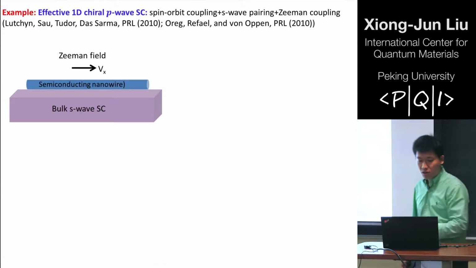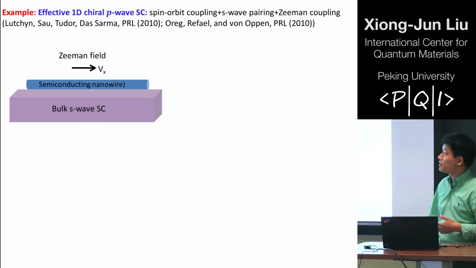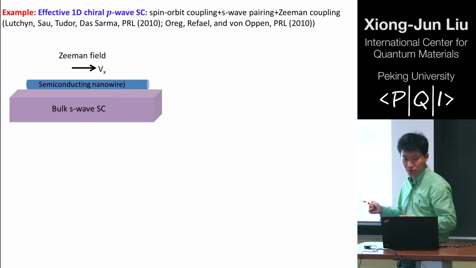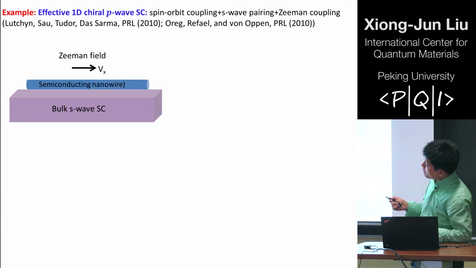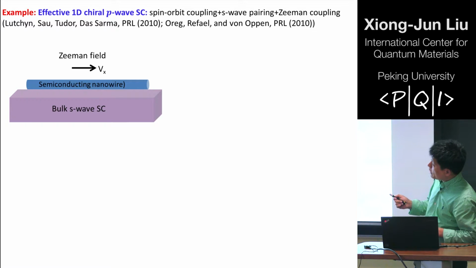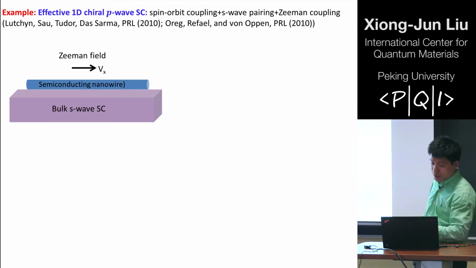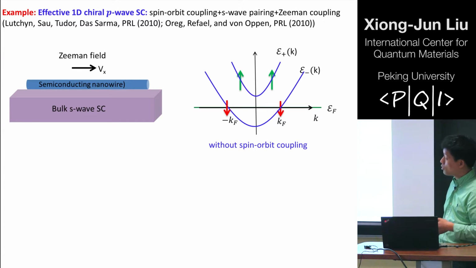Okay. But now, as I just mentioned, most people focus on the proximity effect. The idea is that you consider an s-wave superconductor and a nanowire on the superconductor. This superconductor will induce superconductivity on the nanowire. In the nanowire you have SOC, and furthermore you should apply a Zeeman coupling. So how do you understand that this system can realize a p-wave superconductor or topological superconductor?